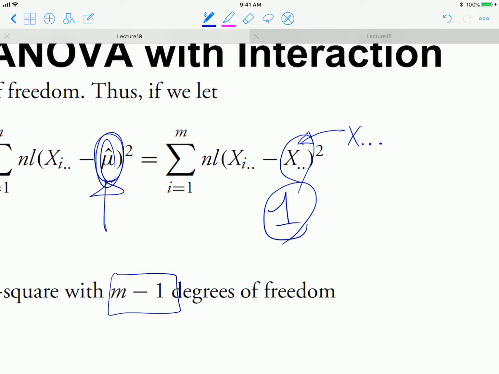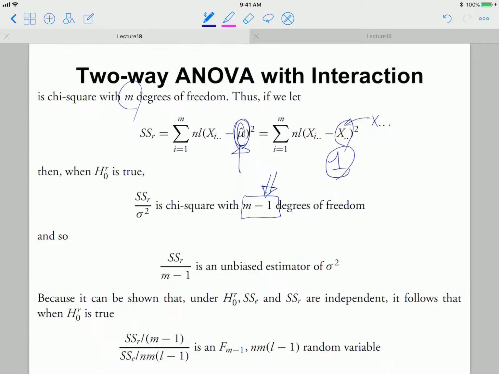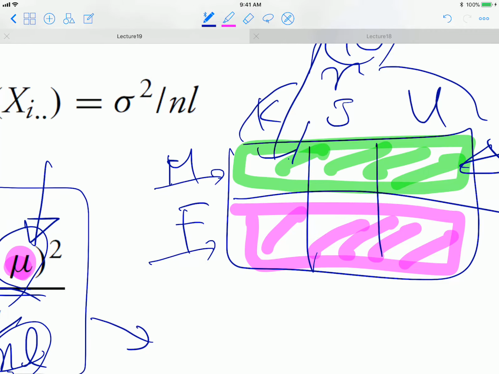Okay, so finally the degree of freedom will be m minus 1, right? Even though it's quite complicated, if we consider the alpha i's being 0, then we just consider the row i's. The only difference is we originally had only one sample corresponding to these cells, but we now have, instead of n samples, n times L samples. Because we are considering the row-wise effect, we just aggregate all of them corresponding to each row, right?